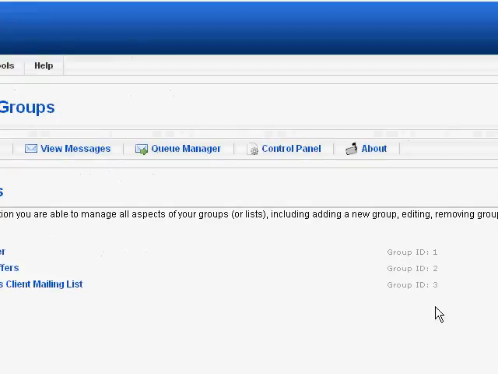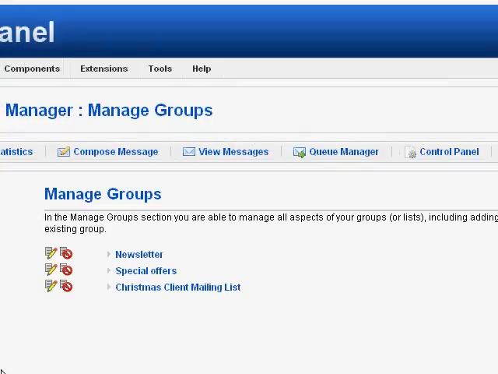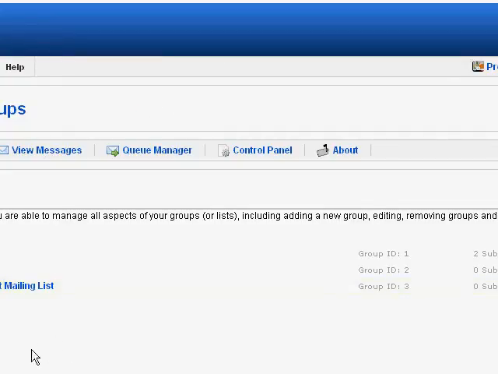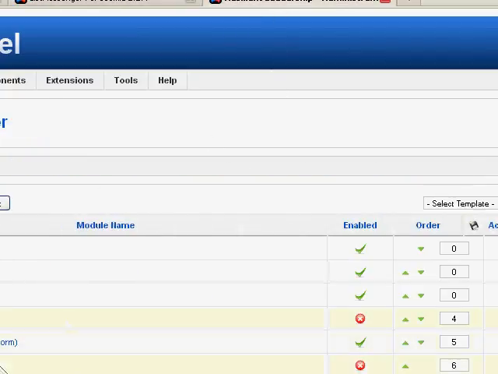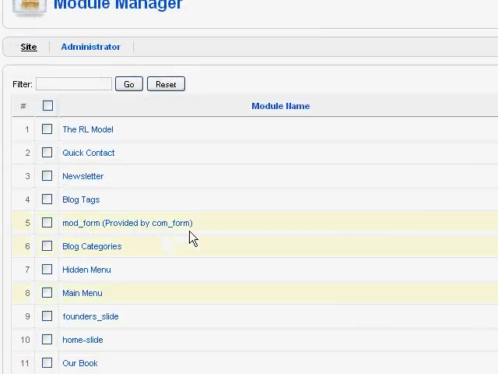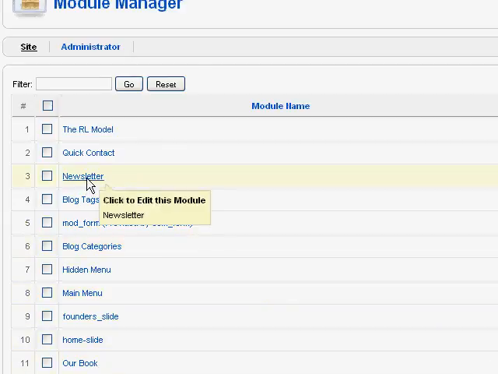Now over to our group ID is 3. So for example, if you want to set up the registration or copy the registration form to dump into this group rather than having it in the default, which in our case the tutorials we've been working on is newsletter, then you've got to change the group ID in the code. To do that, what you need to do is you need to go to module manager. So I'm just going to module manager already open here, and we can see that there's newsletter.